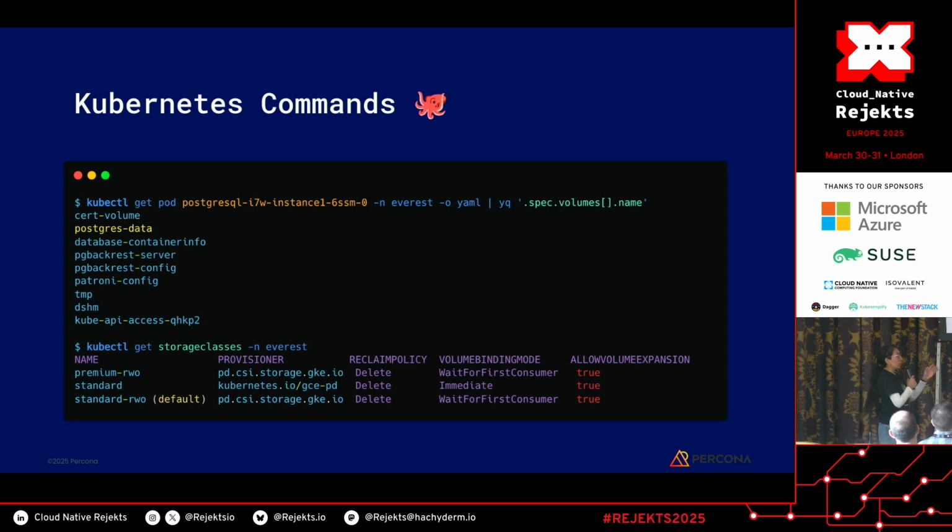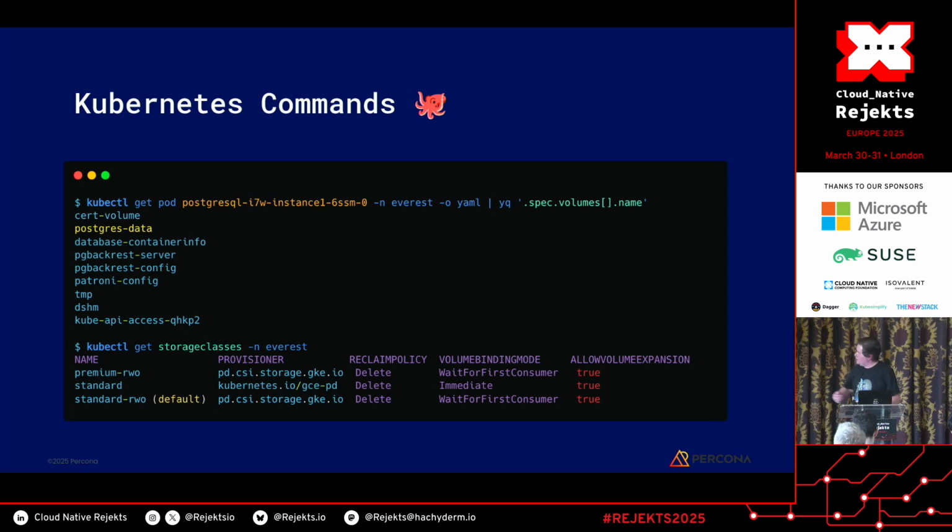Yeah, so just following on from that about the particular storage classes here, what's interesting to see is that we do have an option for going faster. There is something called premium. I presume that'll go a bit faster than the standard we've been issued by default.